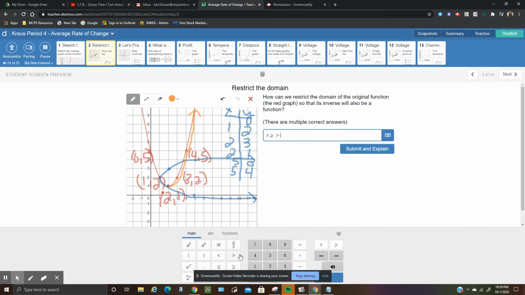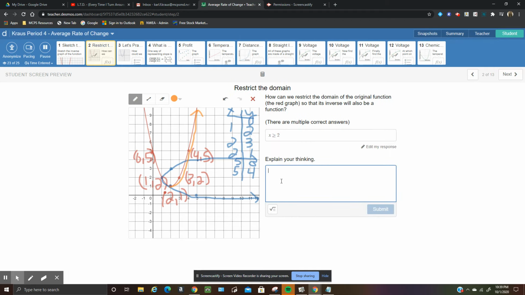And then the explanation would be when x is greater than or equal to 2, you draw the inverse in purple. The inverse would be of this graph right here. So 2, 1 becomes 1, 2. 3, 2 becomes 2, 3. So it would be this. Oop. Try to draw that better. So it would be this top part of the parabola here.